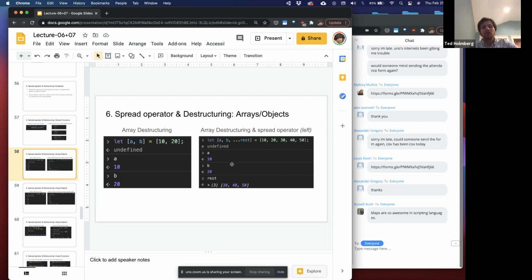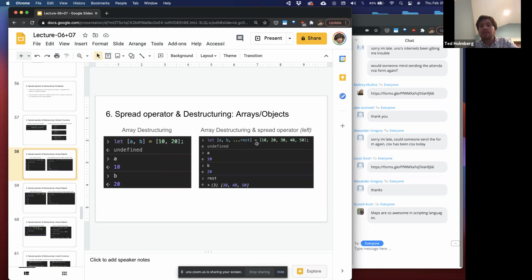Now, suppose I want to destructure and I have more than one thing, and I want to get the remaining units packaged together that I did not grab out of the array. Suppose I want to destructure like this. Again, every time I destructure, I declare a variable type. I assign all the variables I want to have meaning inside a set of square brackets. Here, I want the first value to be A, the second value to be B, and then for everything else, I'm going to use a spread operator to group the remaining elements together and capture them as a new array with just those elements.